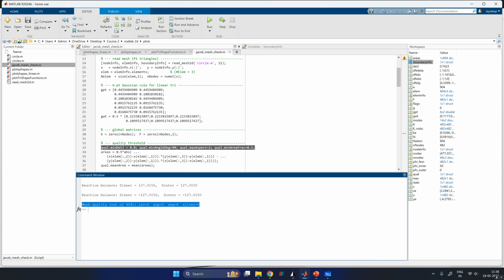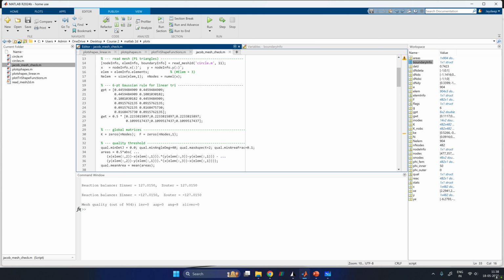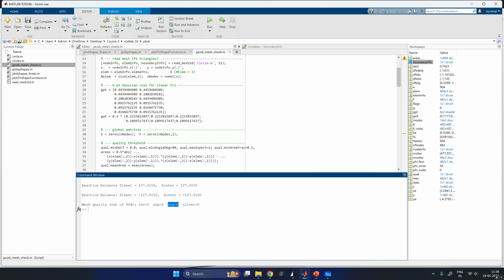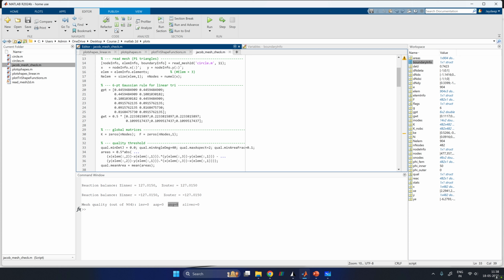Okay, so there are 904 elements total, and this is the minimum of the determinant of Jacobian, which of course we just have to maintain as positive. We have kept the angle as 40, so you are getting 8 elements which are greater than 40. So 40 is pretty large, actually. Even 20 or 30 is okay.